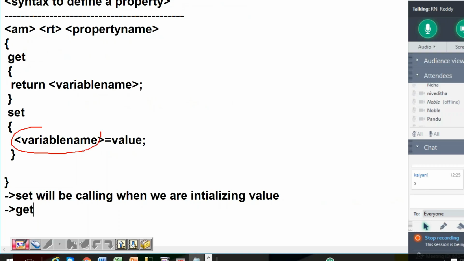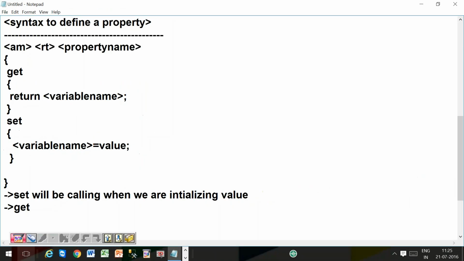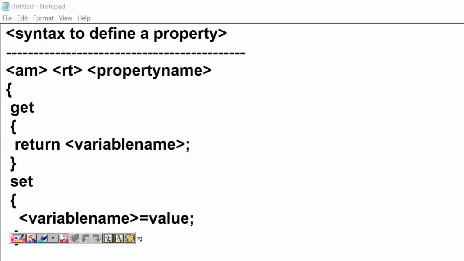Whenever we are initializing a value to a property, for example property name A equals 10, immediately this set accessor will be called. Again I am telling you, set will be called when we are initializing a value.